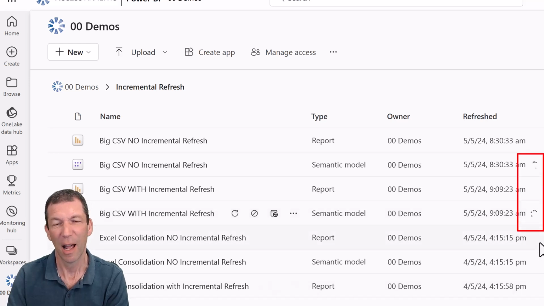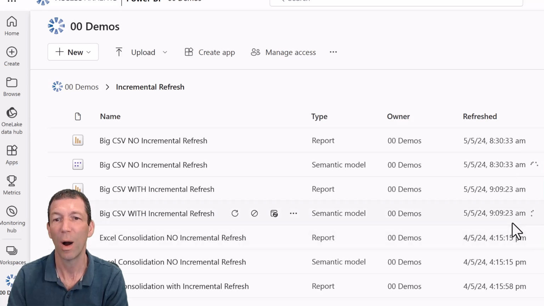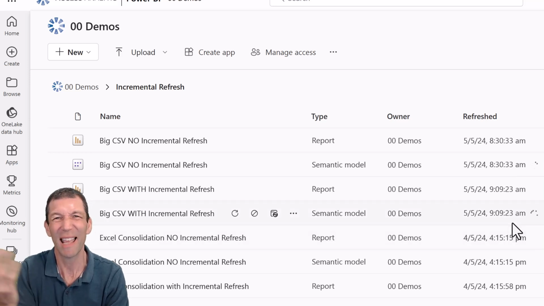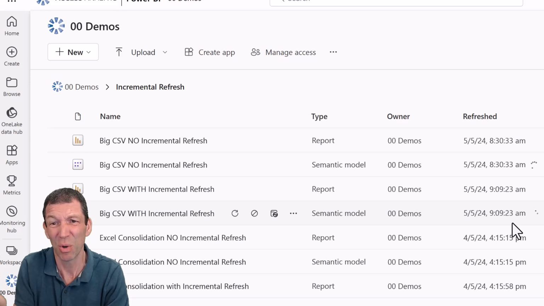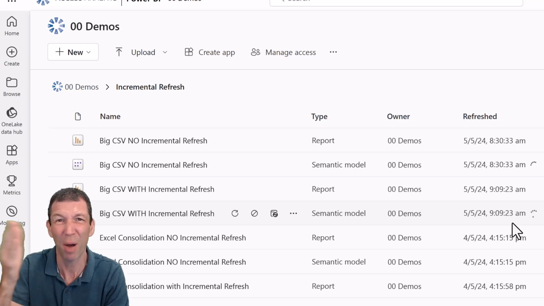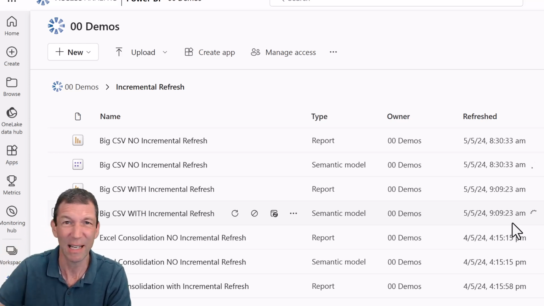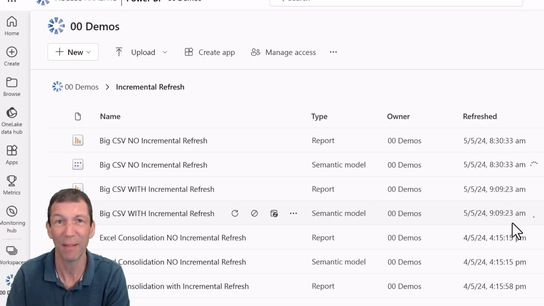I think the first time you refresh it, it does take a little while to set things up in the background. I'm not really sure what happens technically. It's something to do with partitions, with how the data gets partitioned in the storage and stuff like that. Not my area of expertise. But there's not much difference in the refresh the very first time you click it.